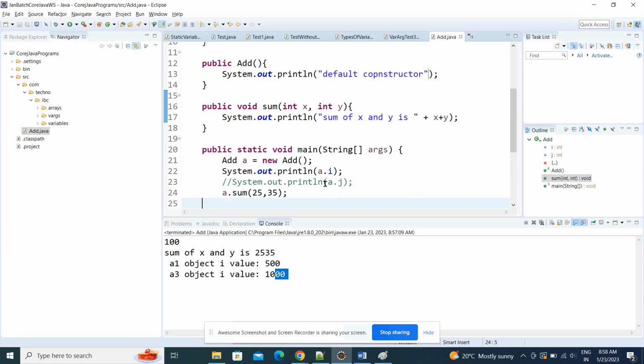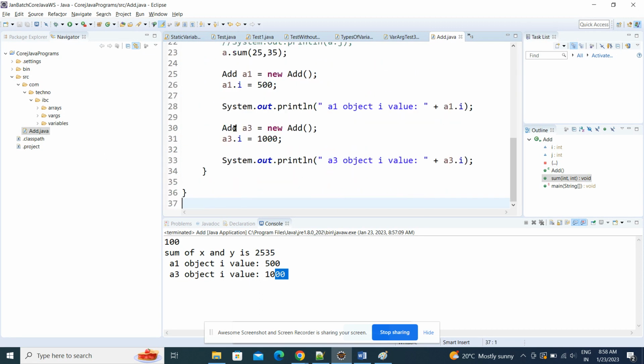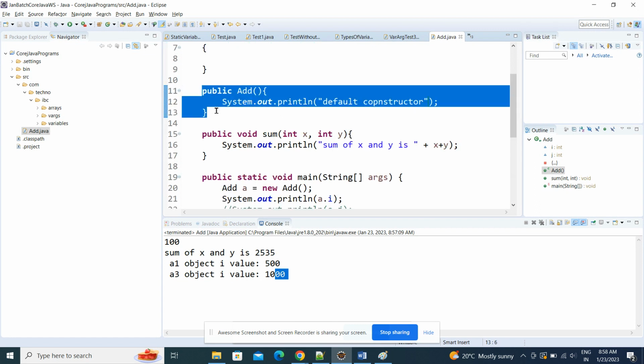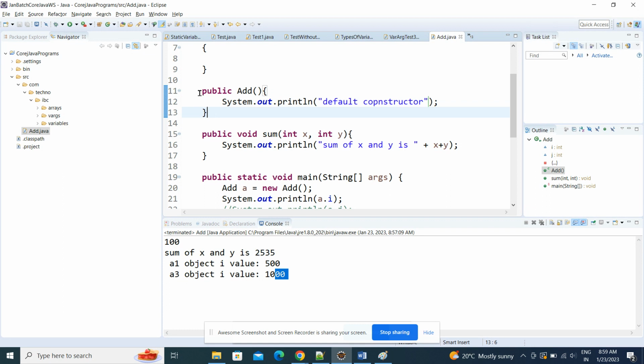Now in this line, whenever we execute it, internally it will call that constructor. If we are not adding any constructor in the class, then the compiler will add a default constructor internally. If you are not explicitly specifying the constructor, the default constructor added by the compiler will be executed.